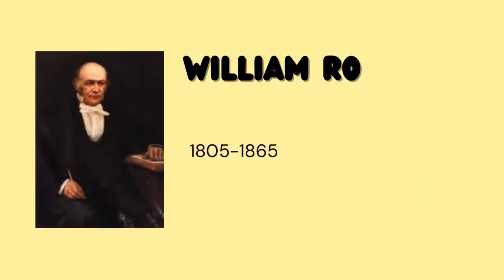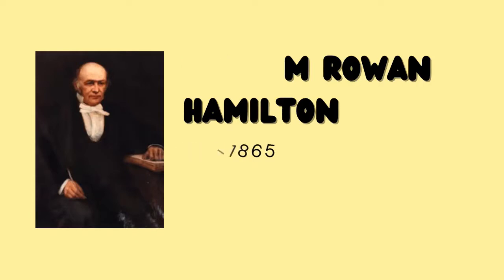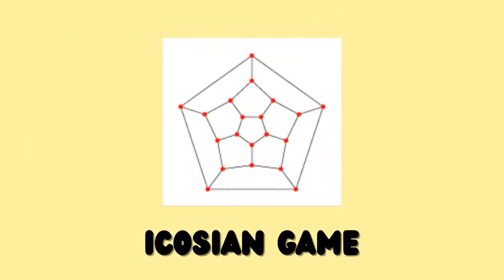Moving on, the Hamiltonian path will be discussed. This path in graph theory was first used by William Rowan Hamilton in 1857. He actually invented a puzzle game which mainly involved finding a special path that was later known as the Hamiltonian circuit. Like the Eulerian paths and circuits, Hamiltonian graphs also have what we call Hamiltonian paths and Hamiltonian circuits.